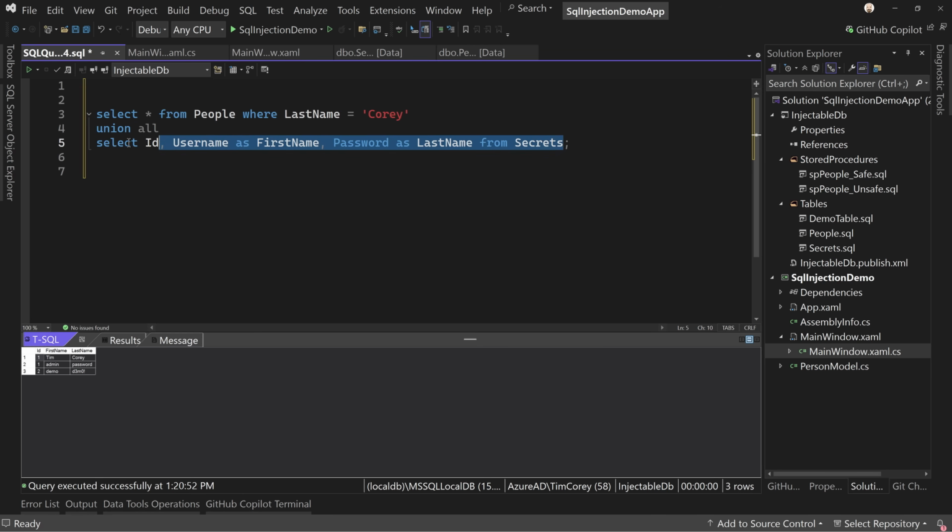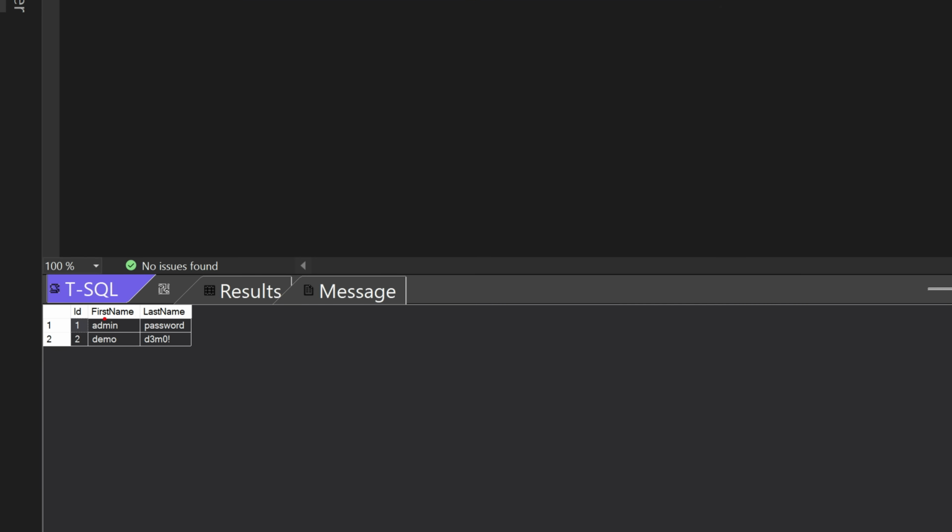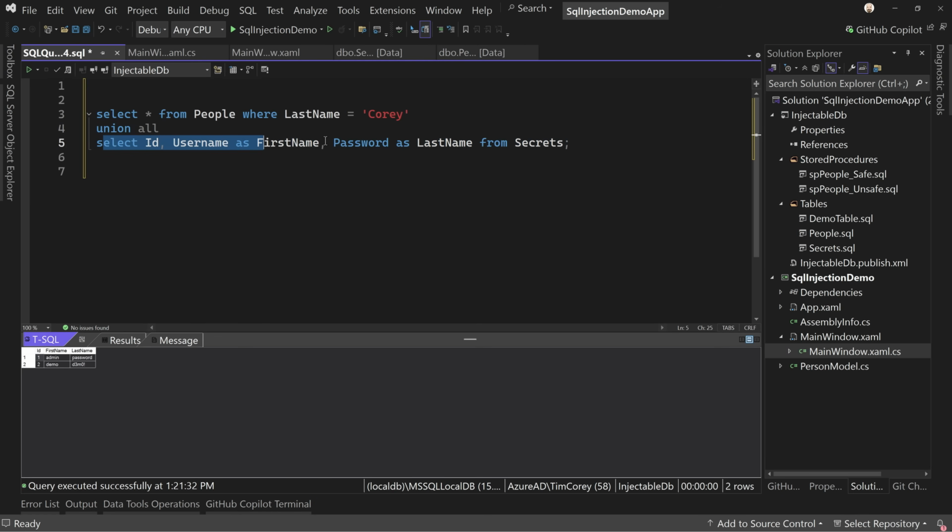Well, if we run just this query, not both of them, we can see that if I zoom in here, now my column names are lining up with the person table, first name and last name, even though it's technically username and password are the two columns, but we're putting them into a different structure. So with this, even if I had, let's say, 3 or 4 or 5 columns in the secrets table, I could just say, yeah, but grab these and match their names up, and then add that to the previous query. Okay, so now we have that combined query results.